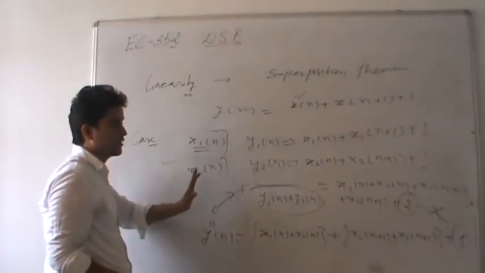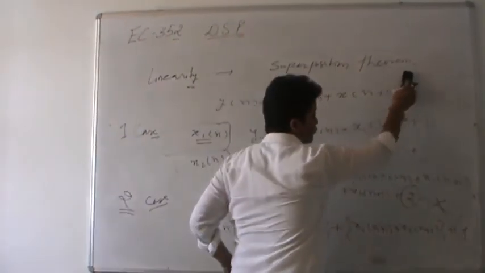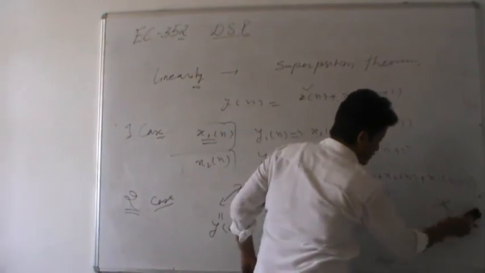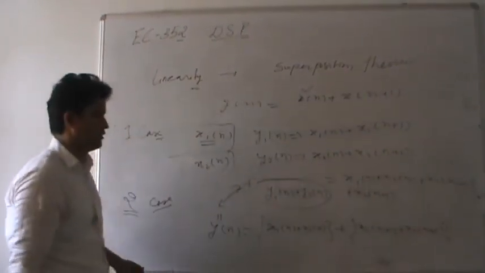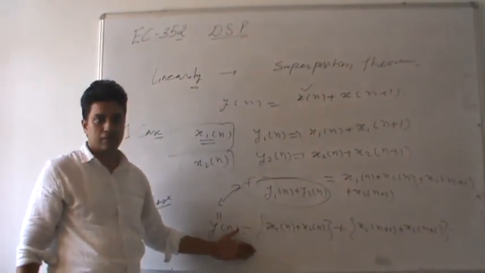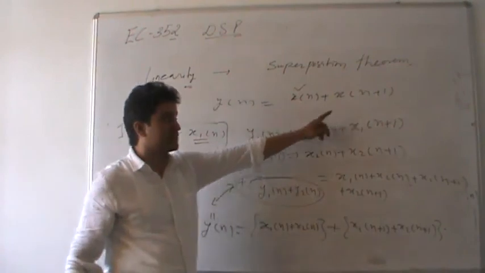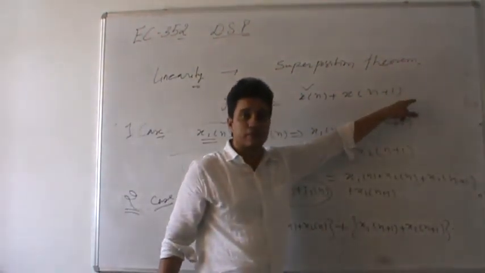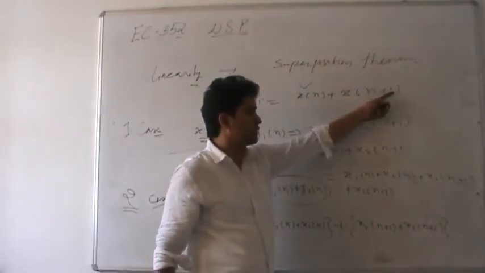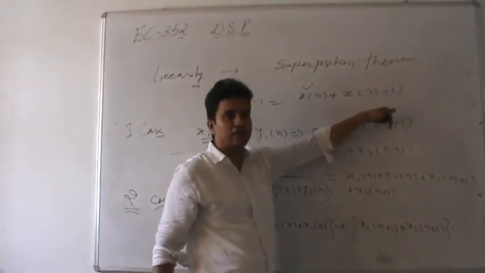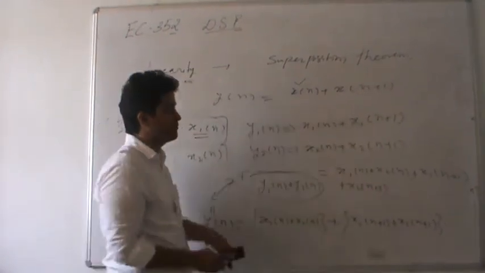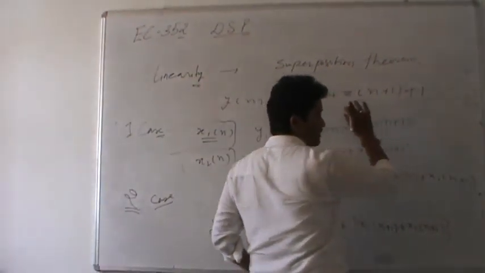Let it be. Just take a second example. In this case, if I remove this 1 from everywhere, what will happen? I will get this result. Now compare. This side is equal to that side, so the system is linear. Because of that extra constant value, the system was becoming non-linear. So whenever there is an extra constant anywhere in a system equation, it will make it non-linear. If it is not there, the equation is generalized, then it is a linear system. This one is a linear system. If there is a plus 1 there, then it is a non-linear system.